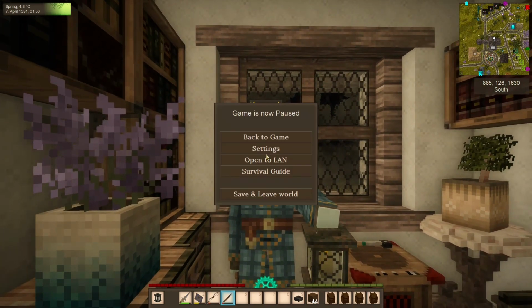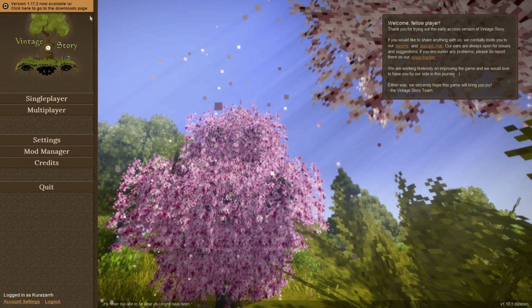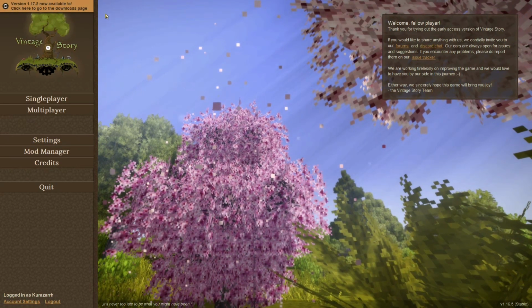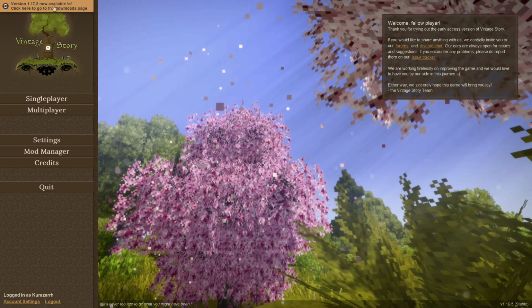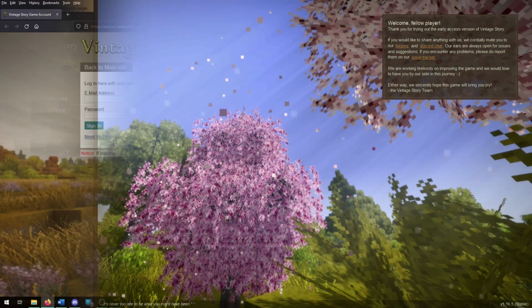Well, we're first going to close this world, and the developers have made upgrading pretty easy. When you load up the game, up in the upper left-hand corner, if there are any updates available to Vintage Story, you'll see this little banner at the top left of the screen. If you click on that, which I'm going to do, it will take you to their website where you can download the version of the game that just came out.